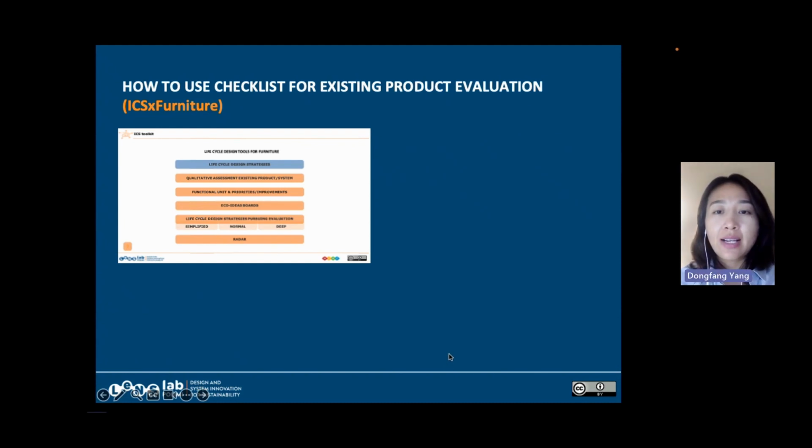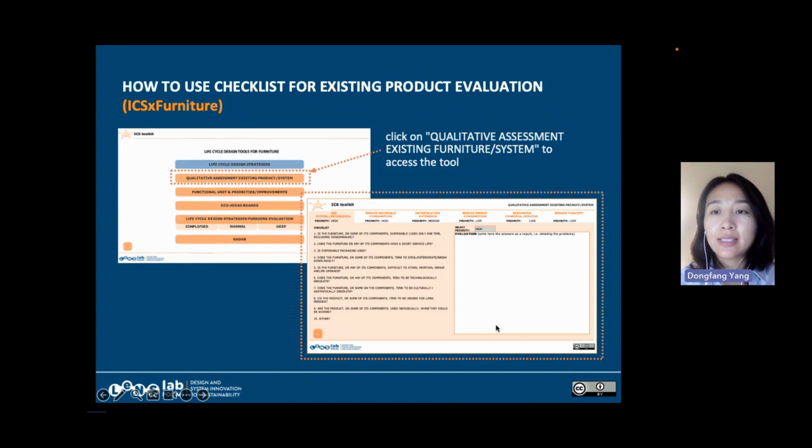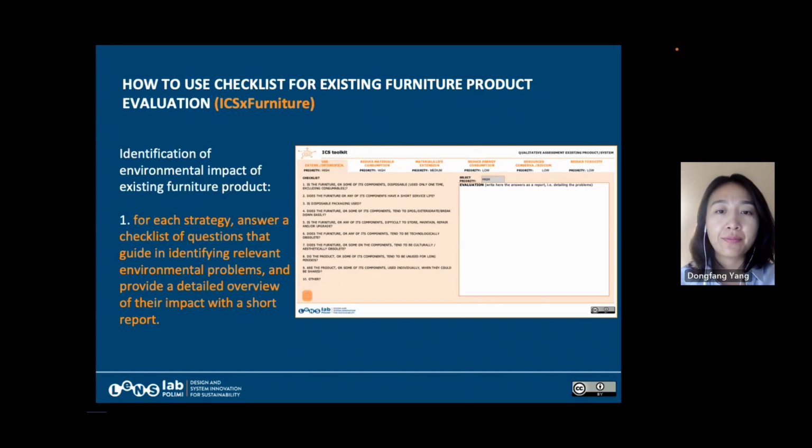To use the checklist for evaluating existing furniture products, you need to go to the home page and click on the button that says qualitative assessing existing furniture system. This will take you to the first checklist for furniture use extension or intensification.